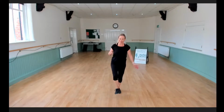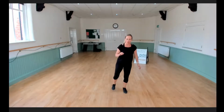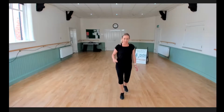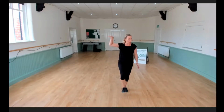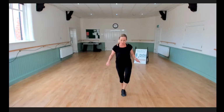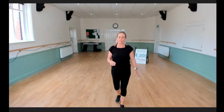Jane, you're going to love this because it's got that funny side front shuffle again. You've already touched on this today with your shuffle step heel. This time it says spring onto the right, shuffle around the front, make sure it ends off the floor, and then a front back ball change. Some of you might have done this with me a long, long time ago. Spring onto that foot, slide, shuffle, front, back, ball change. Spring, shuffle, front, back. Spring, shuffle, front, back.